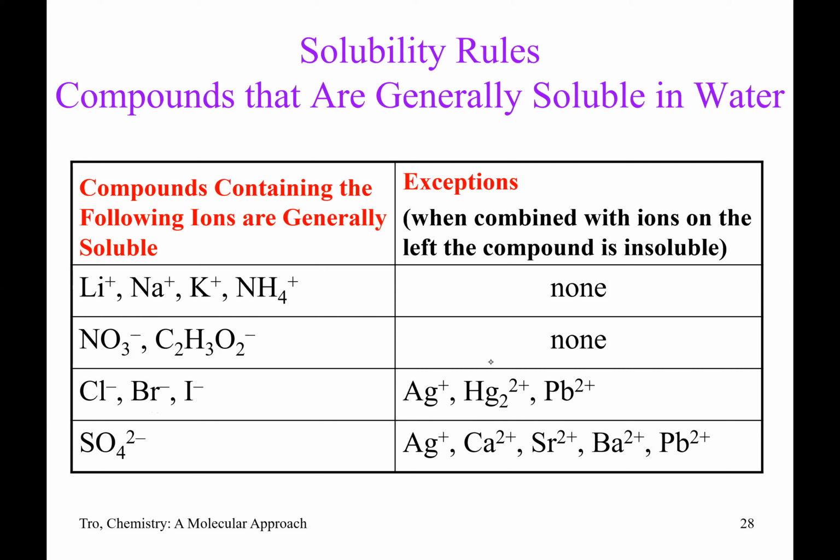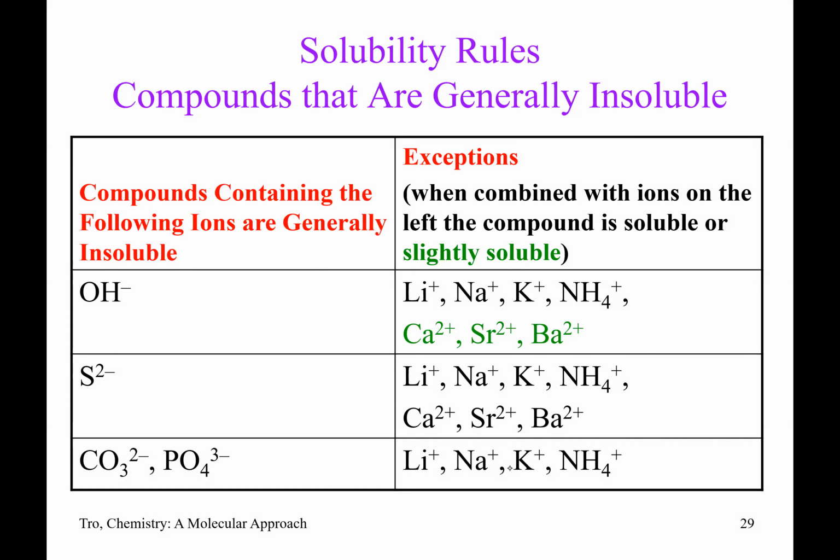Sulfates are soluble. A table would be provided with the exceptions. If there are no exceptions, you are expected to know. If there are lots of exceptions, you don't have to memorize them, just be able to use the table. What does it mean? Hydroxides are insoluble. So if you say copper hydroxide, it would be insoluble. How do you know copper hydroxide is insoluble? It doesn't say in this table.